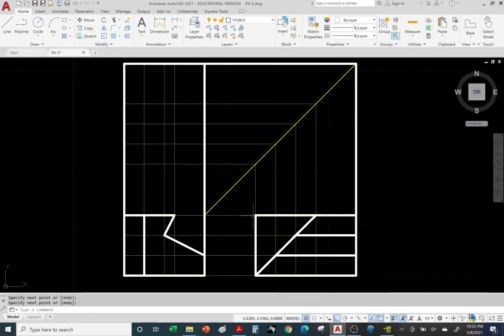Now we got to go off of the furthest point on the left of the side view. My mistake, right side view, left corner. So line command once again. Go to the vertex, hit the 45 and go across. And now we know this is the area where our top view is located. Again, everything is supposed to line up. Right click enter to exit.